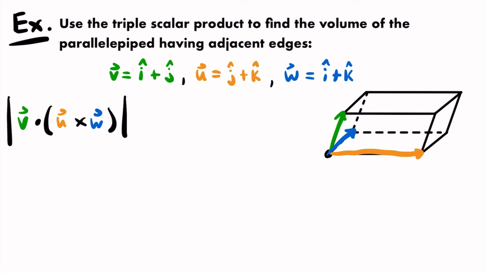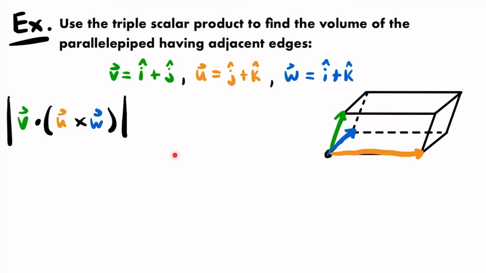because we're looking for a positive value of volume. All right, and as a result of those absolute value bars, the order in which we perform this triple scalar product to calculate the volume of the parallelepiped suddenly doesn't become all that important. In the previous two examples, I sort of stressed how important it was that for a regular triple scalar product, you wanted to make sure to set up your 3x3 matrix such that this vector's components were in the first row, this vector's components were in the second row, and this vector's components were in the third row.